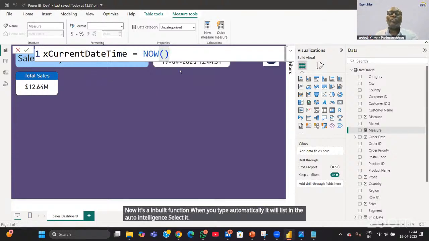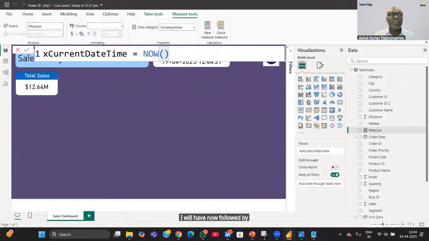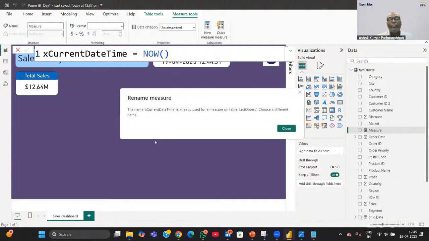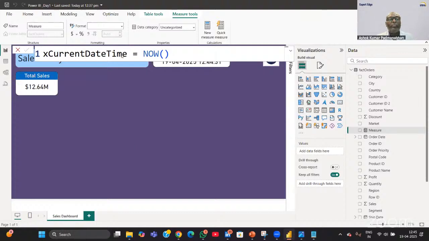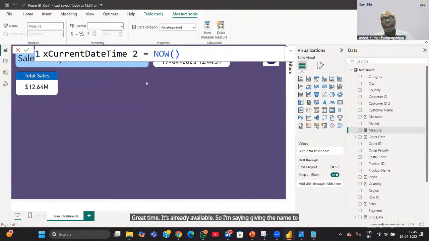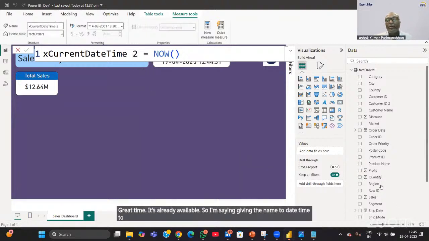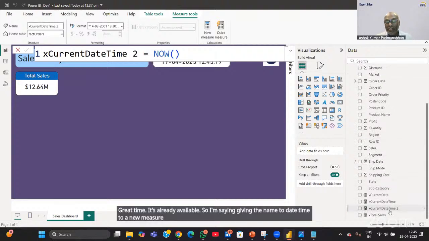Now you will have NOW followed by open and close parentheses, and then you commit it. I'm giving the name DateTime, so a new measure will be created in your table.